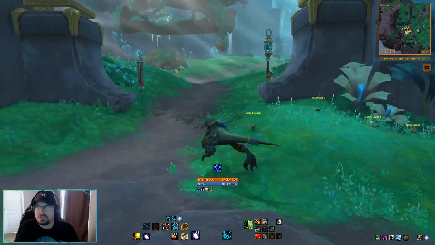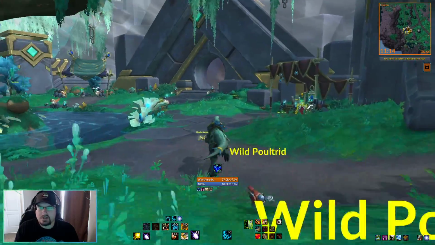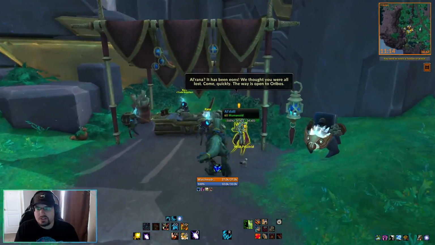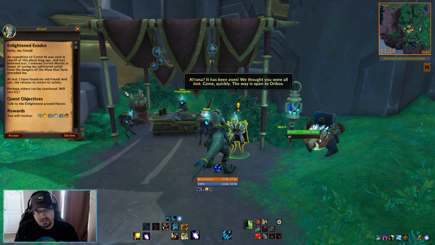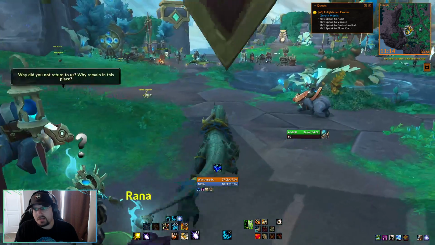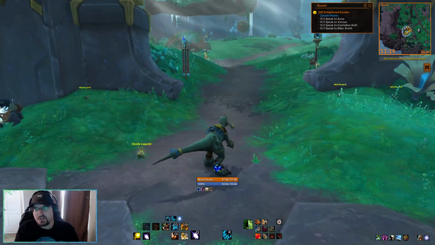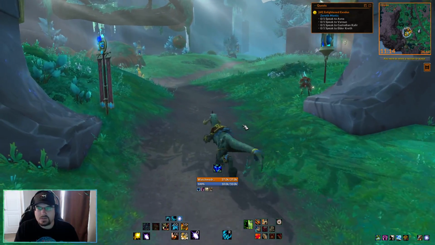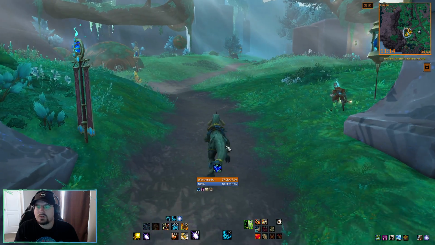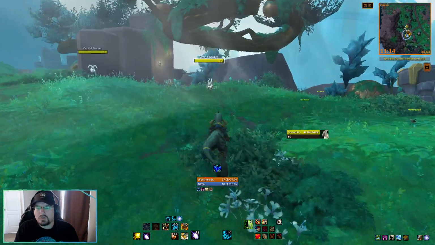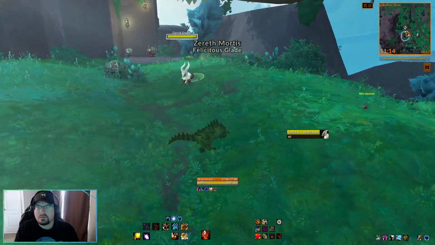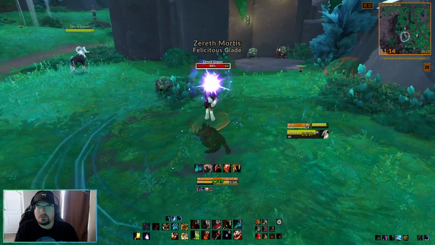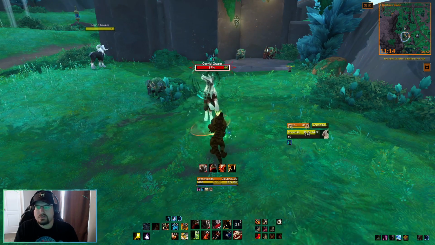So as you can see, this is what the UI is gonna look like on a Druid. I don't have any quests, so Kalios actually is not gonna show up. So if I accept a quest, then the quest will be there. So you can see that that's what that is gonna look like. And then we can come in here and go do our Druid stuff.